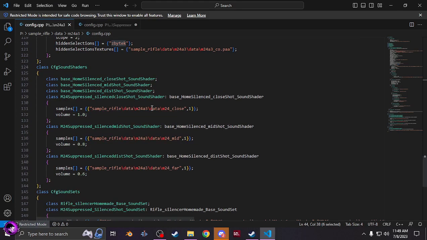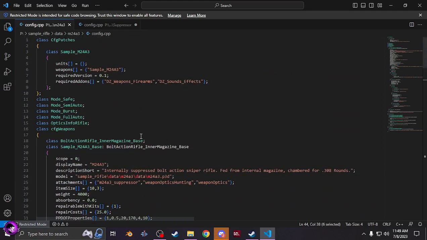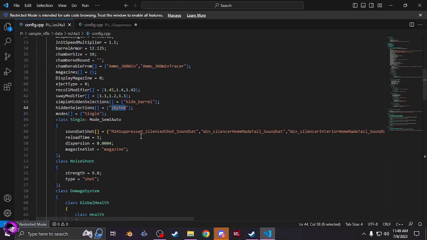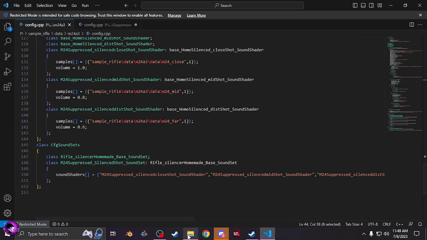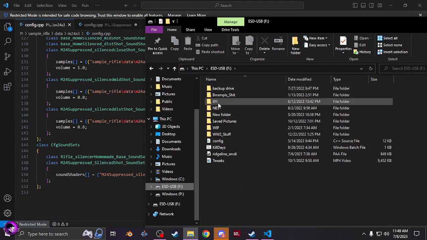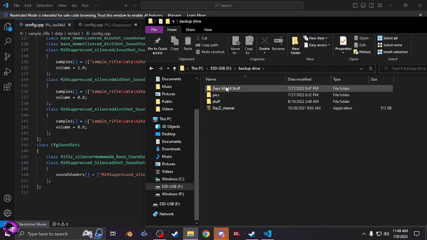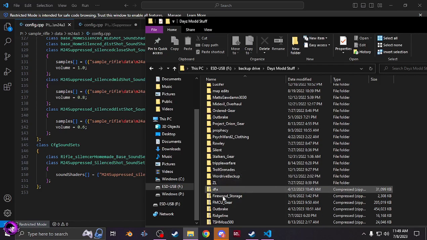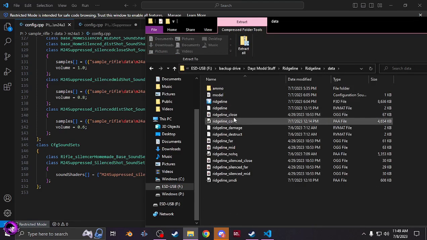And this one here, because this original gun had a built-in suppressor, now I have to actually change that. So what we're gonna do is I'm gonna go and get another gun that I did and change the config so it could do loud and suppressed.